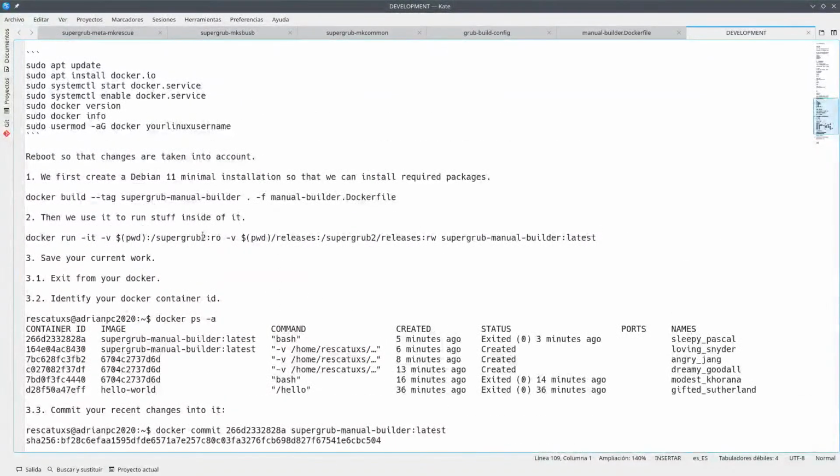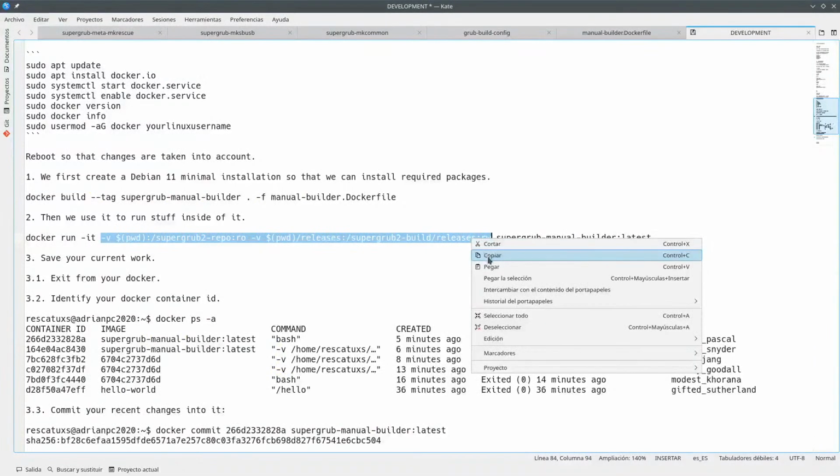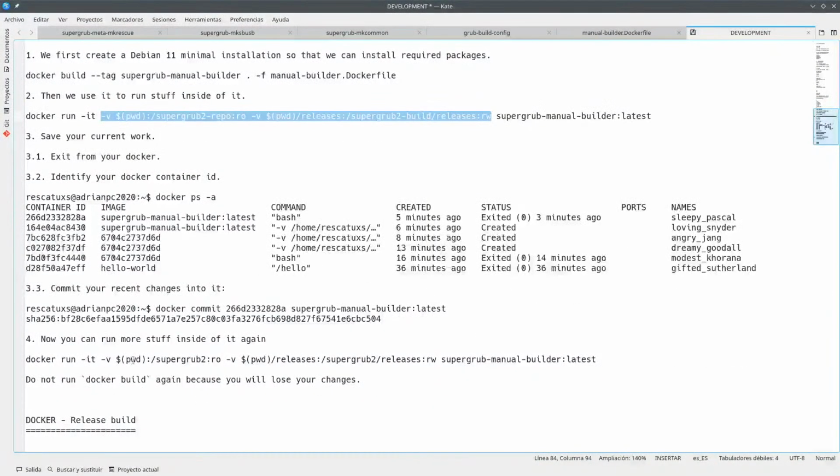I need the repo, which needs to be read only. I want the releases to be read and write, and I need to create supergrub2 repo and supergrub2 build in the Docker.